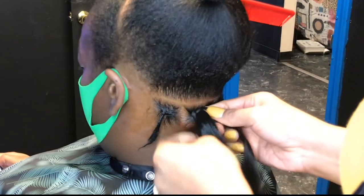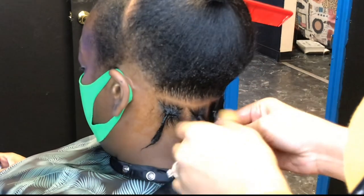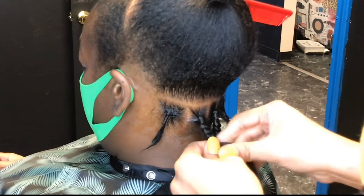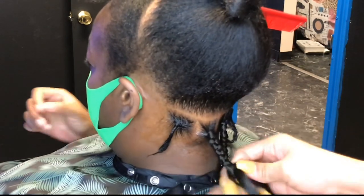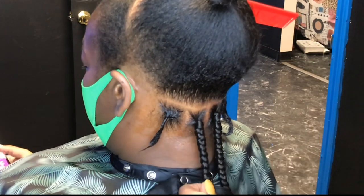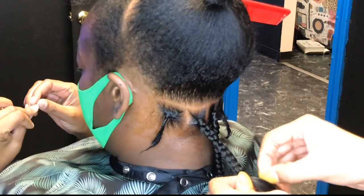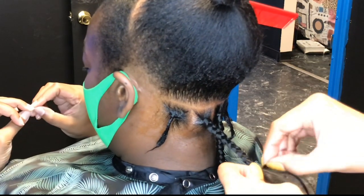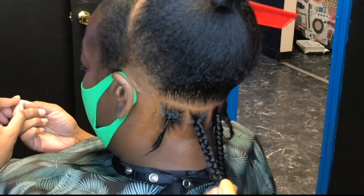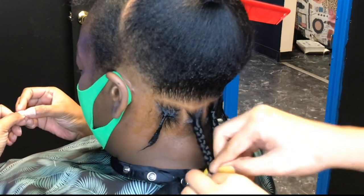And of course, in today's video, I will be servicing my client with a box braid bob, okay? I hadn't done one of these in a little minute, so it felt really refreshing to do. And I really enjoyed this style. I enjoy doing the box braid bobs because it gives a nice, funky look, like back in the day. I always like when my clients ask for those nice funky, back in the day type hairstyles. Kind of nostalgic. So I really had fun doing this style.